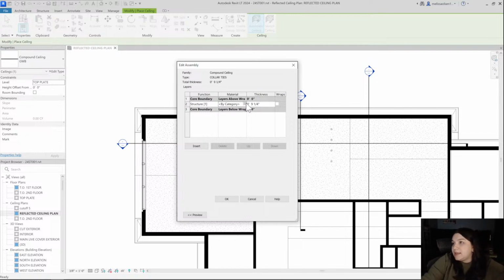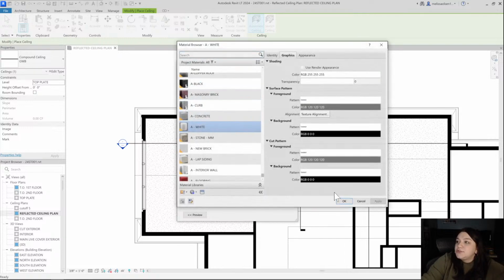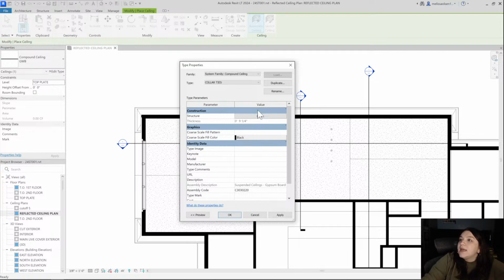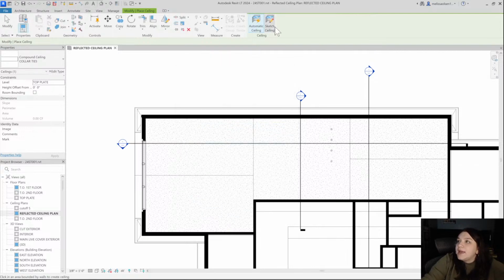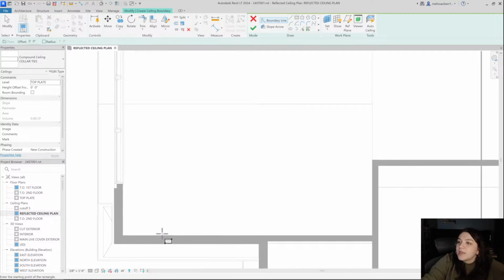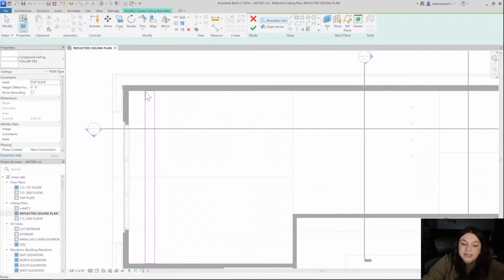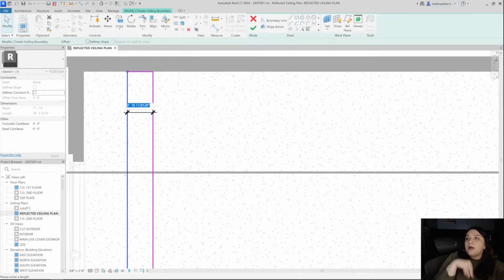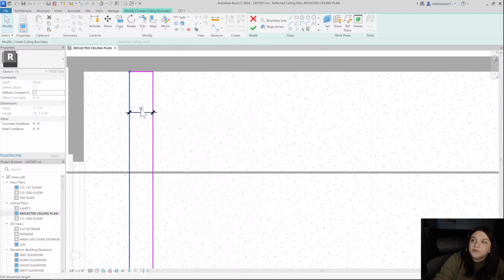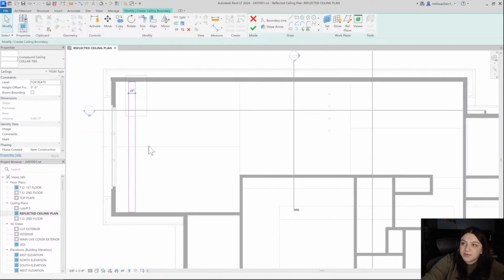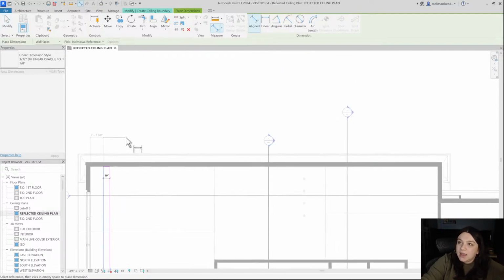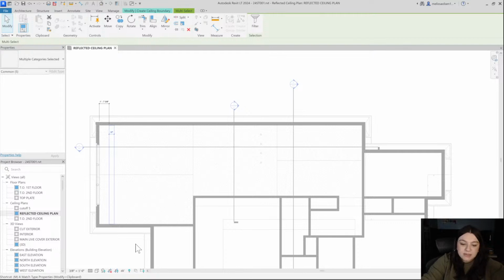So that's how I'm going to get the depth for it. And I'm just going to do white wrapped. So we'll make the whole thing wrapped in white, and I'm going to hit OK, and then I'm going to sketch this in. And when I sketch this, I can sketch the width of it. We'd probably build out like a faux beam with the collar ties, and that's how we get the depth. So I'm just going to make it 10 inches, and I'm not going to do anything crazy. And then I'm going to start seeing how I want to lay these out.